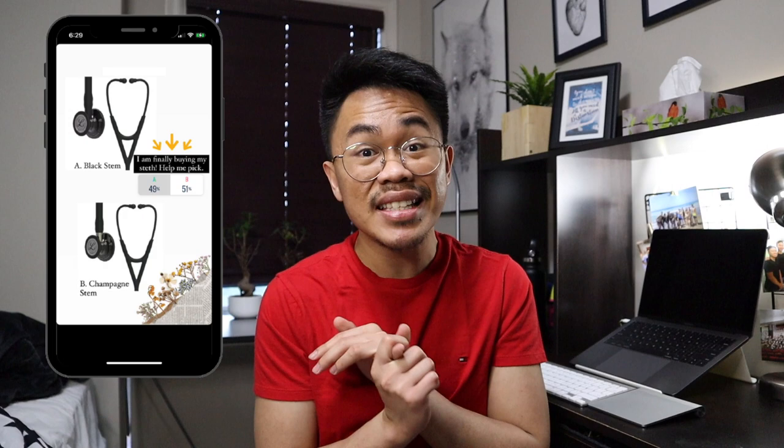Just because. A few weeks ago, I asked some of my friends on Facebook, Instagram, and my followers to help me pick between the black stem and the champagne stem Cardio 4 stethoscope. Personally, I kind of wanted both, but it's not practical, because why would I need two stethoscopes? So I asked my friends to help me choose what to buy. I actually got this about 4 weeks ago in the mail.